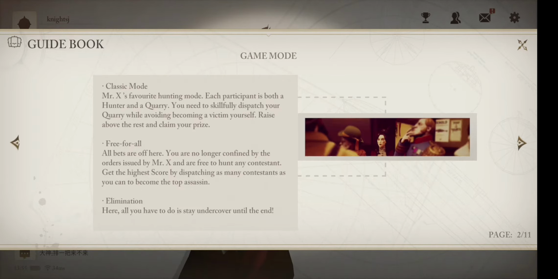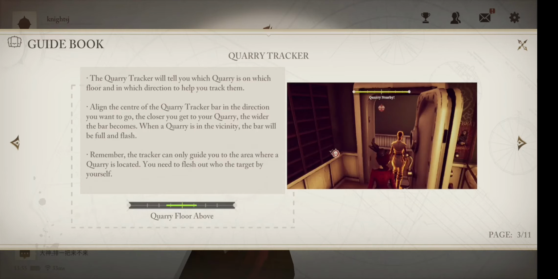Alrighty. Classic mode, free for all. Oh, each participant is both a hunter and a quarry. You need to hunt skillfully despite your quarry while becoming a victim yourself. Free for all. Oh, free to hunt any contestant. Elimination. Oh my god. You have to stay undercover until the end. Wow. The quarry tracker. This is completely different than identity game. Completely different.